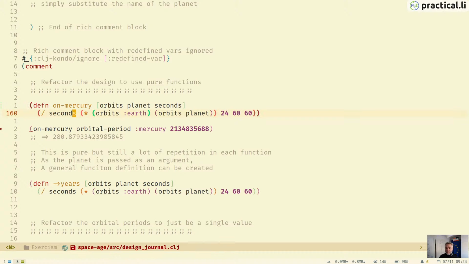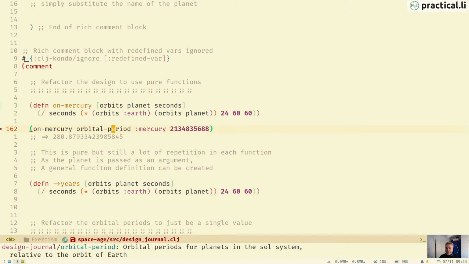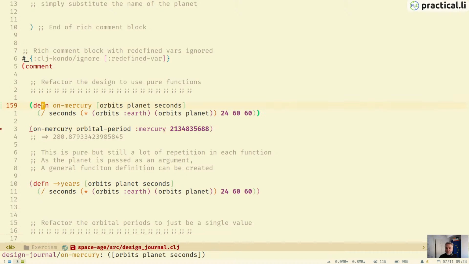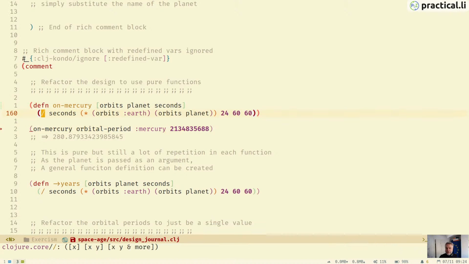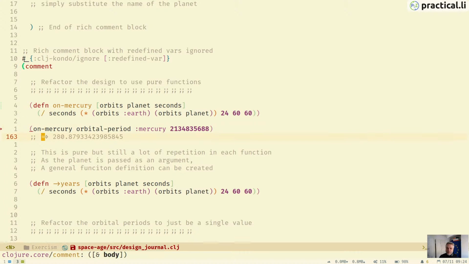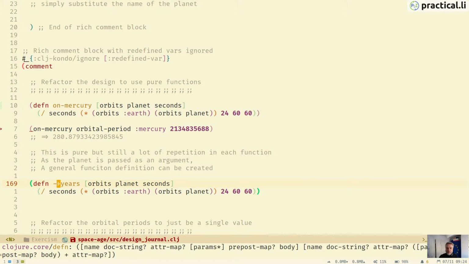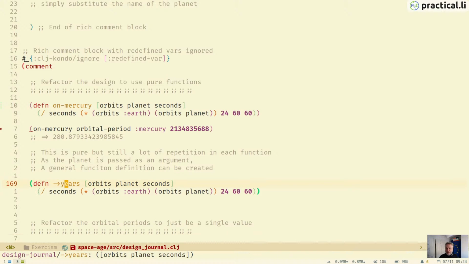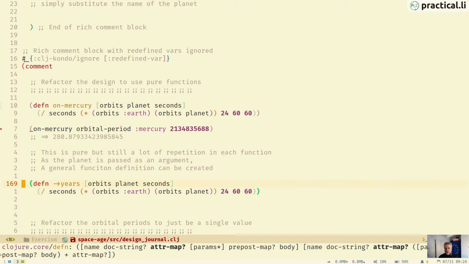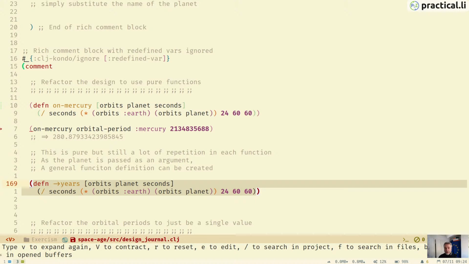So if this was long running or had threads or futures in there, then potentially there's room for complexity, which we prefer not to have. But this works nicely, and it works the same. We get the same results, and we could even just refactor the name, make it just years. So this would be a nice generic function that we can use for all of the planets.